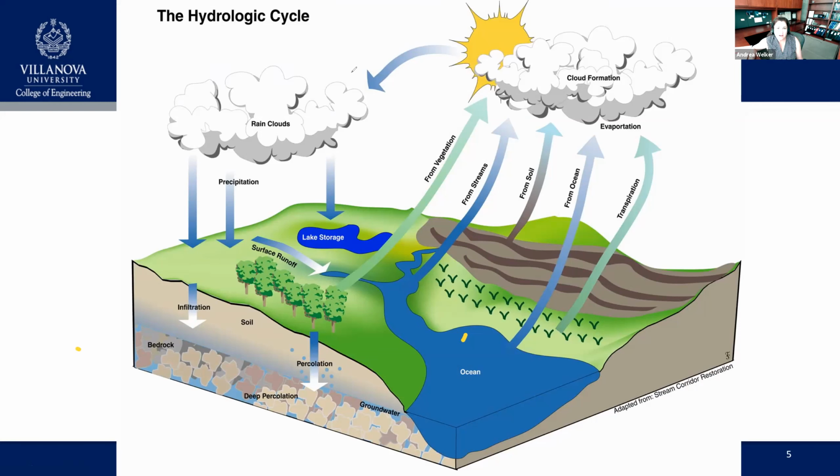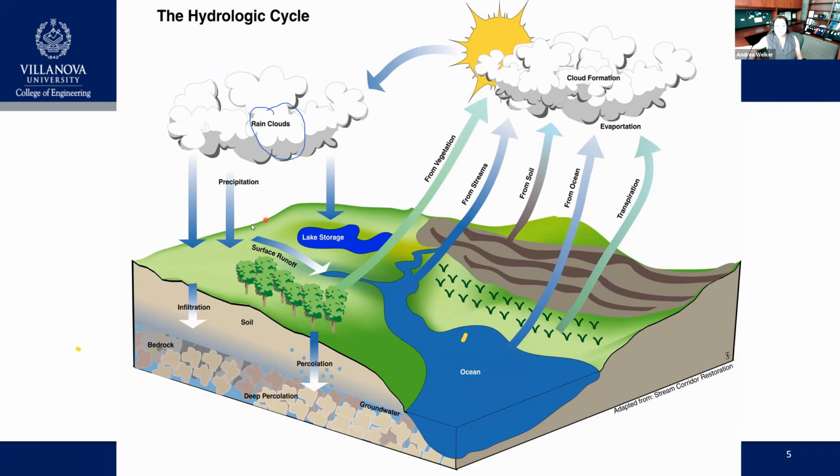what we can see is that when the rain comes, it can precipitate and hit the ground. Once it hits the ground, it can do one of two things. It can either run off, or infiltrate into the ground. If it's infiltrating into the ground, it then has a couple of choices. It can be sucked back up by the plants and then evapotranspired back into the clouds, or that water can percolate down into the groundwater table. And from there, it can travel via base flow into receiving water bodies such as streams, creeks, or lakes.